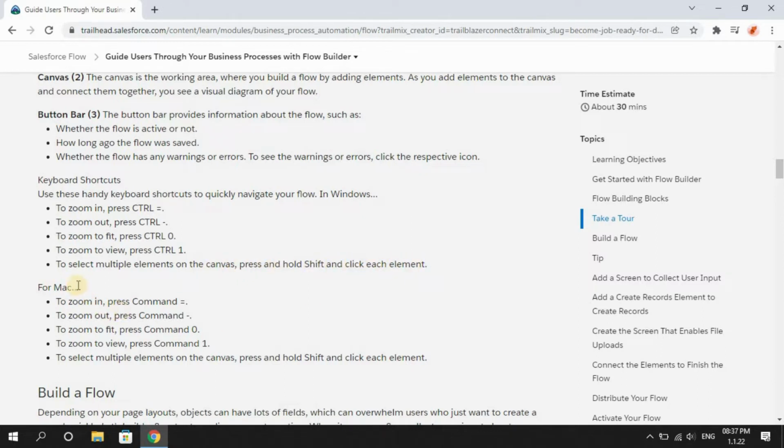For Mac users, to zoom in, press Command equals, to zoom out, press Command minus, to zoom to fit, press Command plus 0, to zoom to view, press Command plus 1, and to select multiple elements on the canvas, press and hold Shift and click each element.